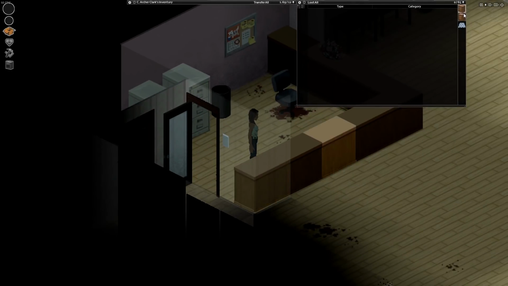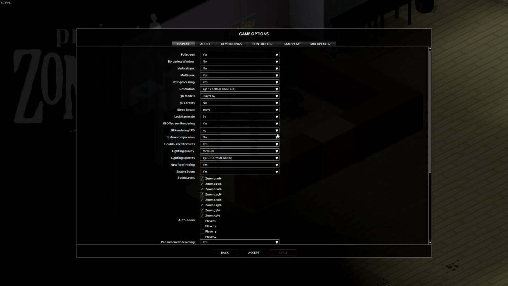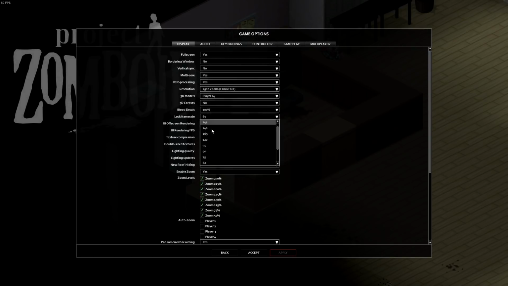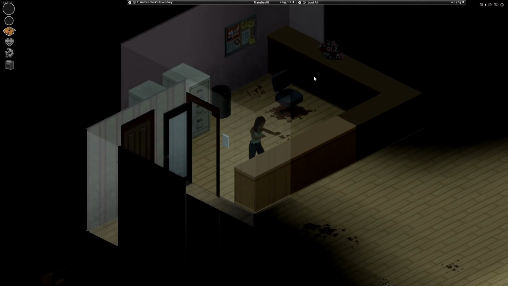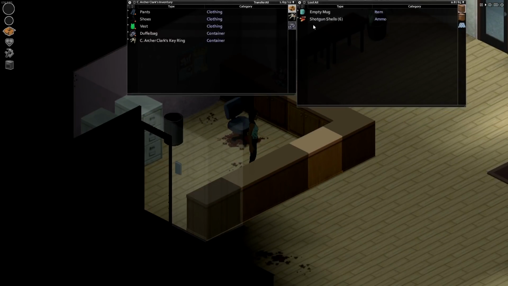Some hiccups here. You know what, actually, weirdly enough, what's causing the hiccups is that I have locked the frame rate. Where is the frame rate? I found that if I leave it uncapped, it doesn't hiccup as much. But maybe that may actually be an incorrect thing, but it seems like it's still hiccuping a little bit.